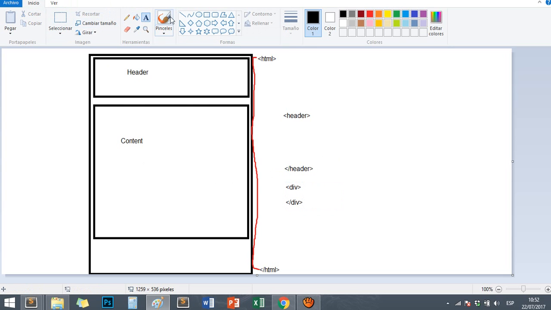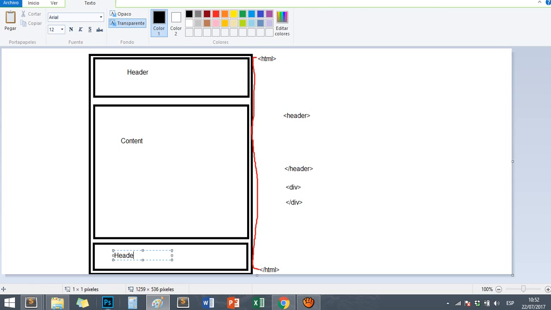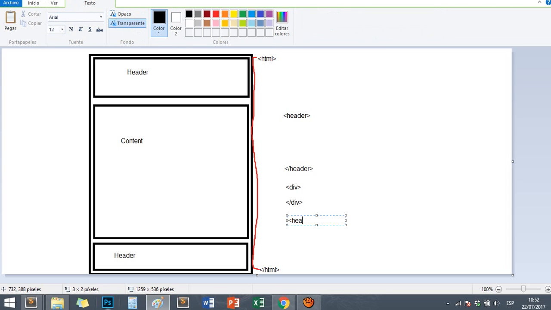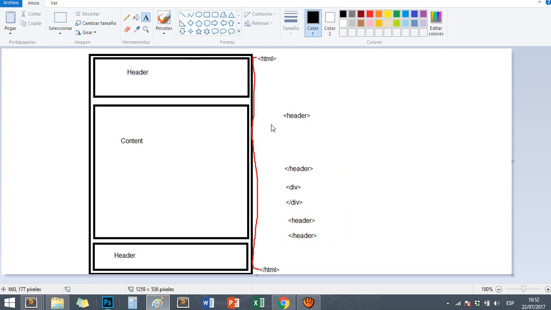And finally is the footer. We need to write the label footer. This is for design. Also we need to code functions. And this is not all.